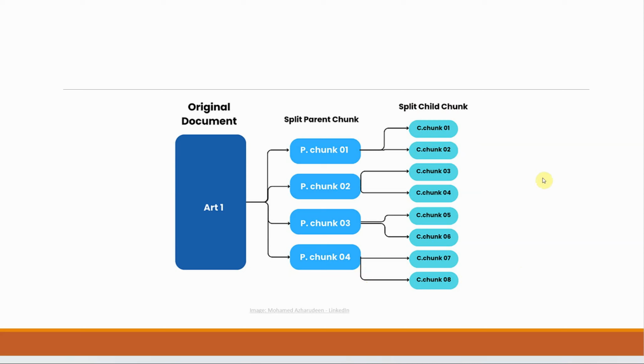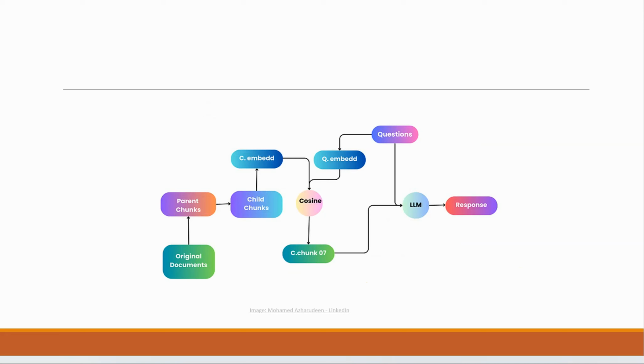And here is another diagram which can explain what we are trying to achieve. You have the original documents, you create the parent chunks, and out of those parent chunks we have multiple child chunks. For those respective child chunks we have an embedding. Those embeddings get passed, and here we will be using cosine, or you can use any other function of your choice for similarity match. The right-hand side of this cosine is still the same, wherein we generate the embedding of the question, pass it to cosine, and then pass the response to the user.